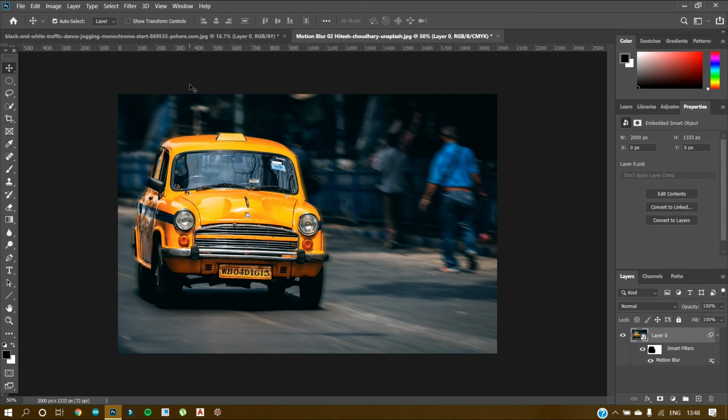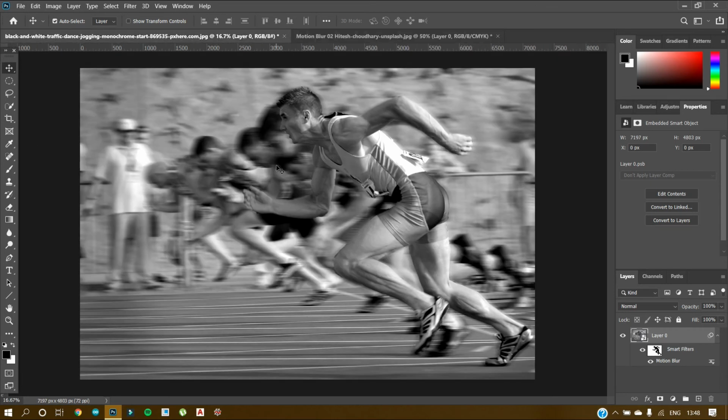It is used in various types of photography like event photography and sports photography, but they are done professionally by using cameras. You can do this using the Photoshop app as well. So that's the cool trick that Photoshop provides to us.